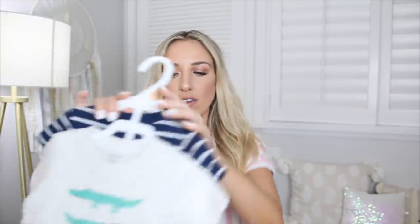The best thing about Carter's is that aside from them being affordable, most of their pieces you can mix and match too. So it's great if you need extra outfits for the diaper bag. Like, I could just stick this in the diaper bag and it's still gonna go with the shorts he's wearing that day, things like that too. So go there, get yourself some completed outfits. Usually you can get a full set like this with three pieces for like $14.